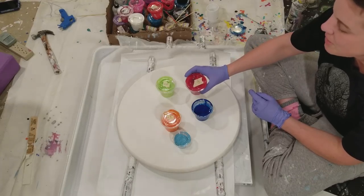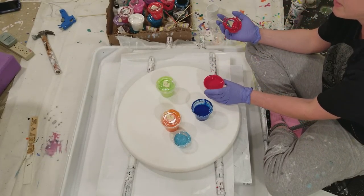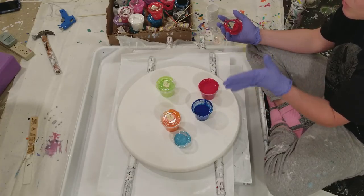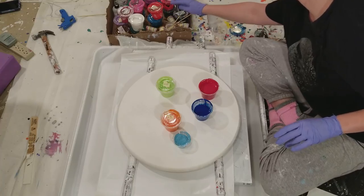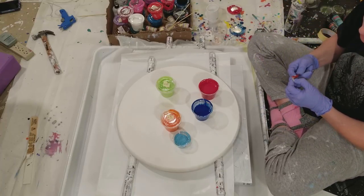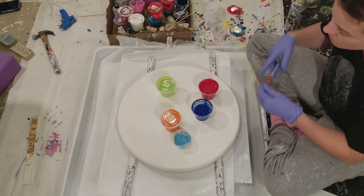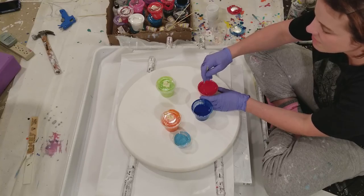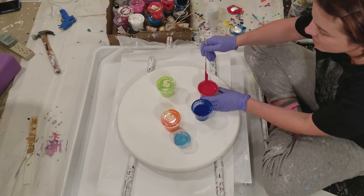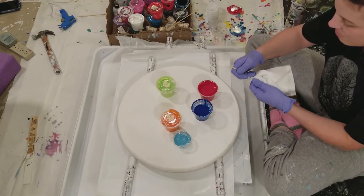Okay, Artist Loft Deep Red. And I used to have a whole cache of videos. I'd have like 5 days worth, and I don't right now. So I do actually have two that I filmed with the tablet. But the quality is really not that good. So I'm not sure if I should put it up or not.